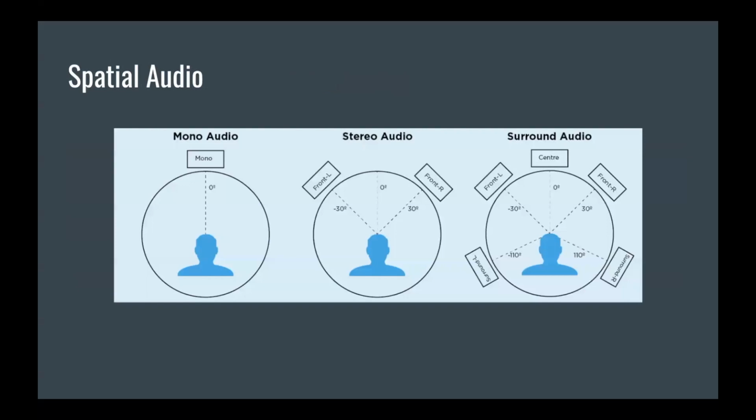The next thing that doesn't often get talked about a lot is spatial audio. Very similar to binocular vision, spatial audio works in the same way, except instead of different images, it is a delay in the sound perceived by one ear or the other based on the distance to the source of the sound. Delay, and also the volume or the intensity of the sound itself.